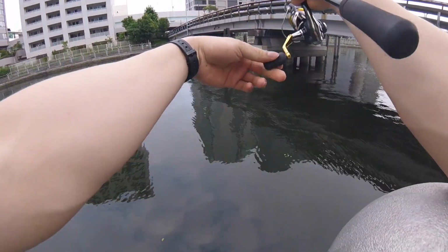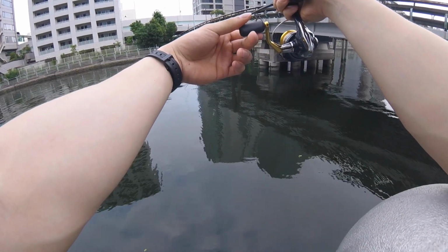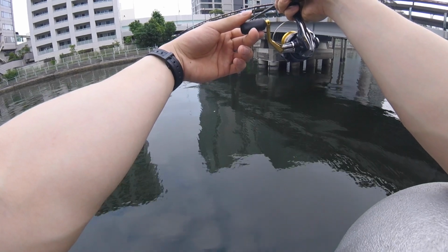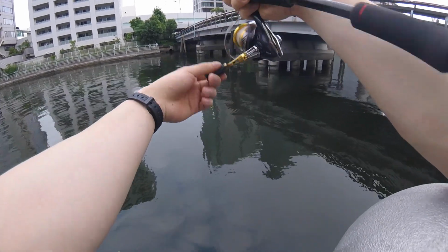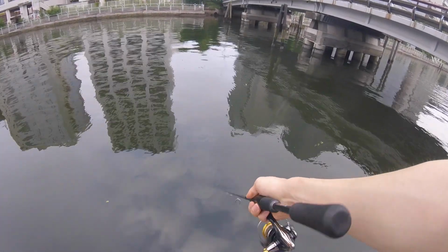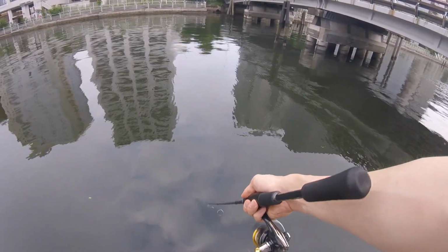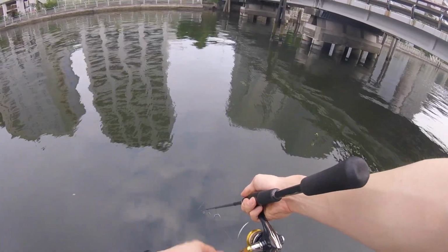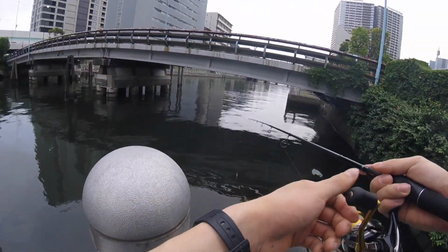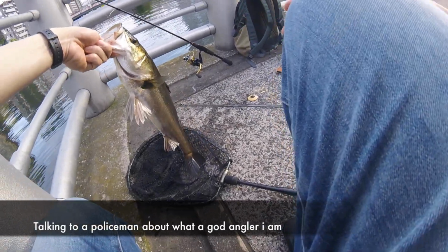And one more thing, if you plan on fishing during the day for sea bass, your general retrieve should be faster compared to nighttime. The general rule of thumb is the clearer the water, the faster your retrieve should be, because sea bass can see right through your lure and tell if it's fake or not. When you're retrieving really fast, you don't give them the time to judge if it's real or not. So you get a reaction bite, and that's how you catch sea bass in really clear water.